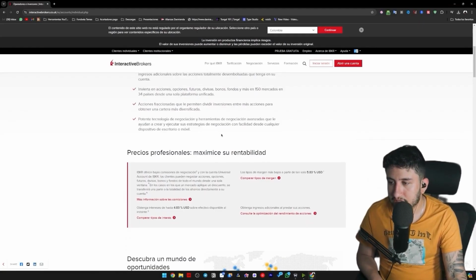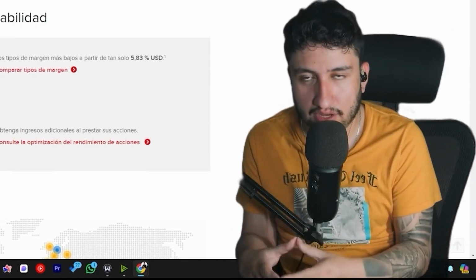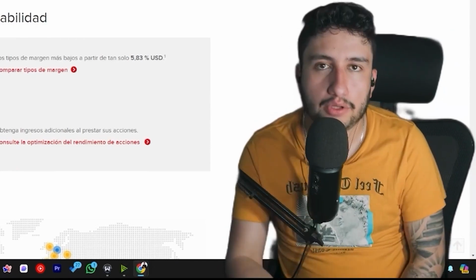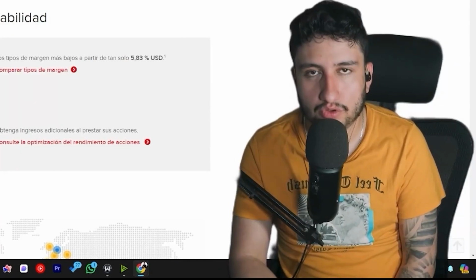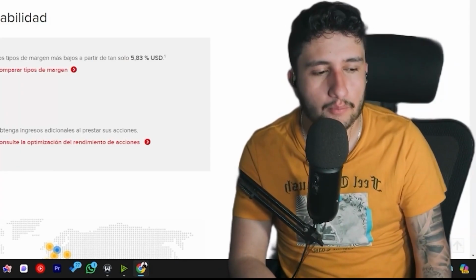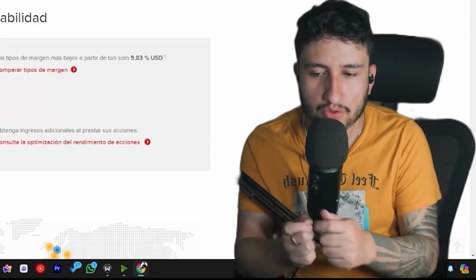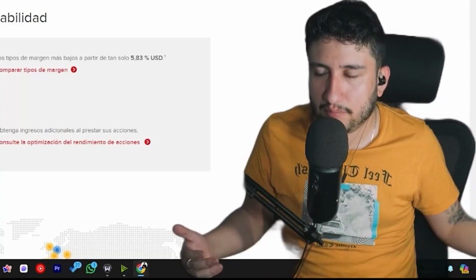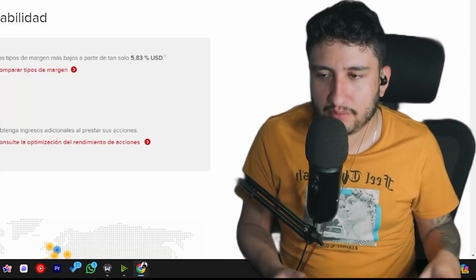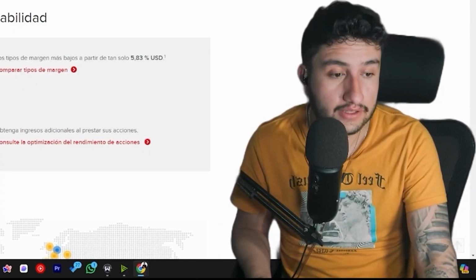Next, powerful trading technology and advanced trading tools help you create and execute your trading strategies easily from any desktop or mobile device. And here's another important thing. In this case, Interactive Brokers has two very strong and advanced platforms, and I really love the options they offer. First, there's the desktop option, which we'll look at in a moment, and the second option is that they also have a mobile app. And it's not just a typical mobile app like many brokers have, where you just log in and only have like 3 options. I mean, usually the mobile app and the website are completely different, but that's not the case here. In this case, sometimes I actually find things more easily in the mobile app than on the web platform itself, which also has a lot of options.